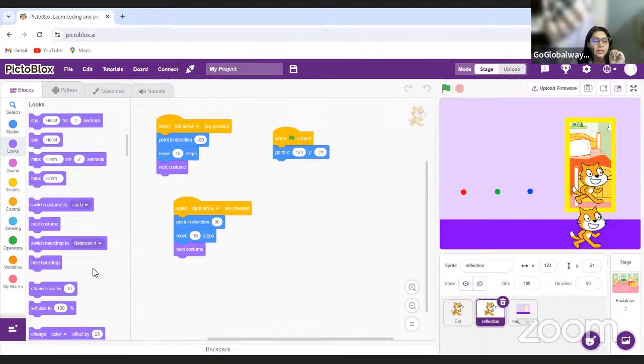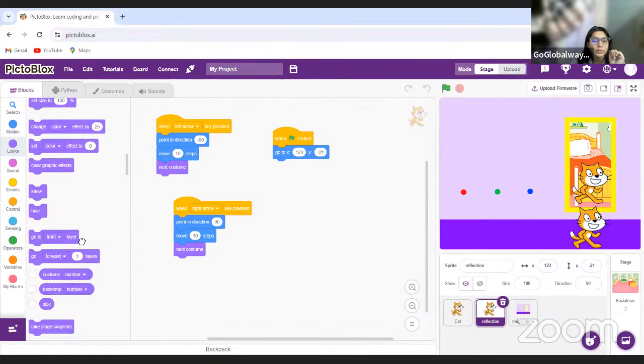So it will be to the front layer and it will be backward to the second layer, because the third layer is that bedroom one, second layer is this one, the mirror, and first layer is where your cat is given.